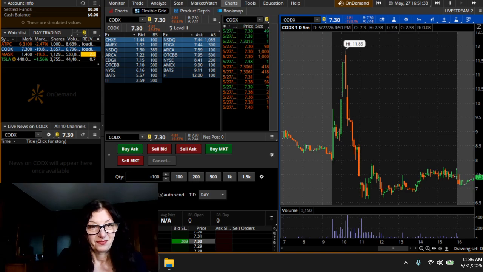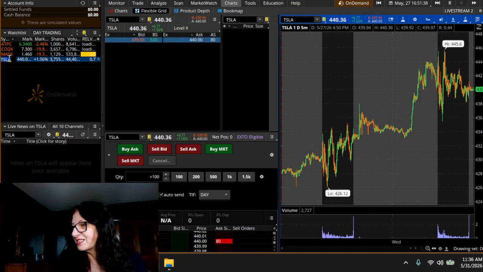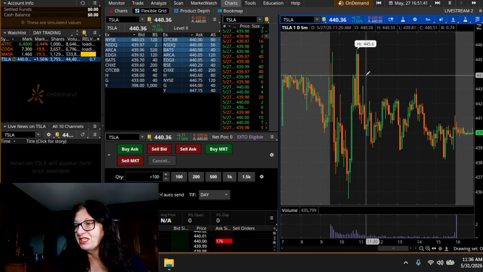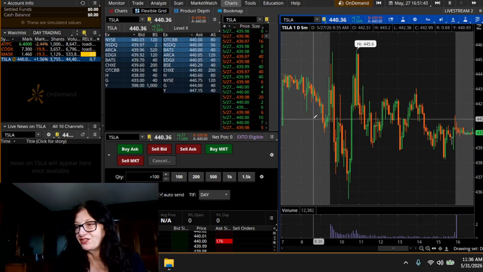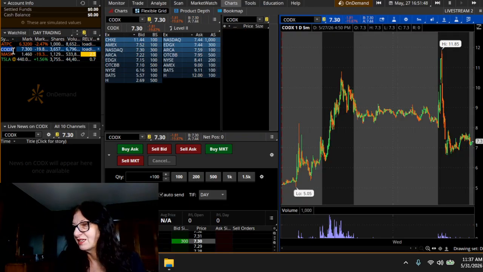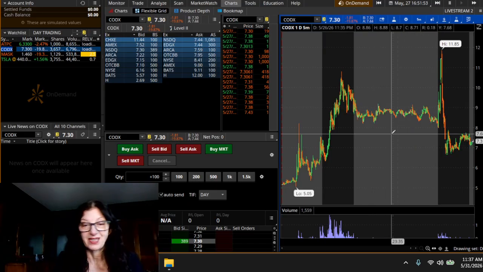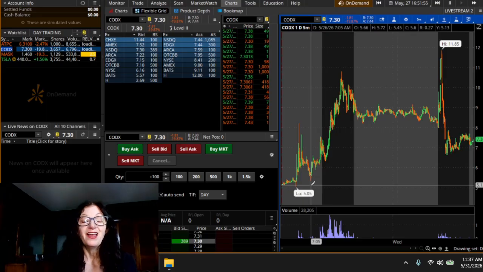Now, sideways, let's see if we can find sideways. This is kind of sideways, right? It's not really clearly going up or down. It's just kind of trending sideways. Let me look at another one. Here, this is a great example. Here, you can see trending sideways. I mean, really, this isn't that complicated, but it's incredibly important.